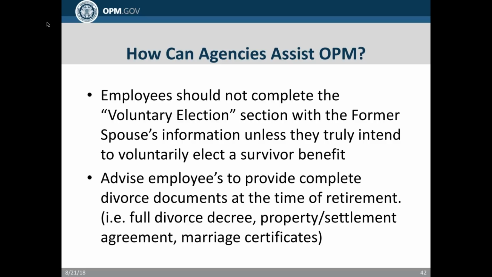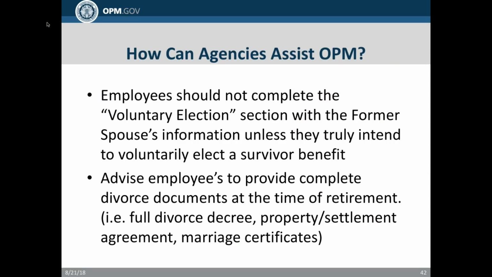How can agencies assist OPM? Employees should not complete the voluntary election section with the former spouse's information unless they truly intend to voluntarily elect the survivor benefit. Just because a survivor benefit was awarded in the court order, the retiree is not obligated to put it on the voluntary election form. We're going to read the court order anyway, and we're going to determine how much the former spouse is due. So it's very important to understand that.